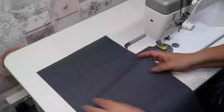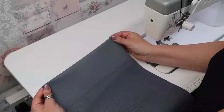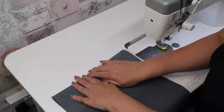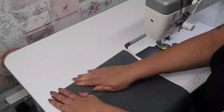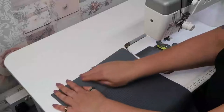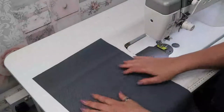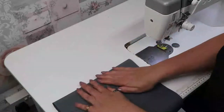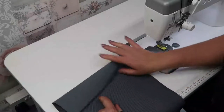So with those markings, I go to my first two snips, I line them up, and where I've marked along with that stiletto, it just wants to naturally fold. So I just finger press it, because obviously with waterproof canvas you can't really press, especially on the outside. I just finger press it along a few times. I then come down, and that is right sides together. Your first fold is right sides together.